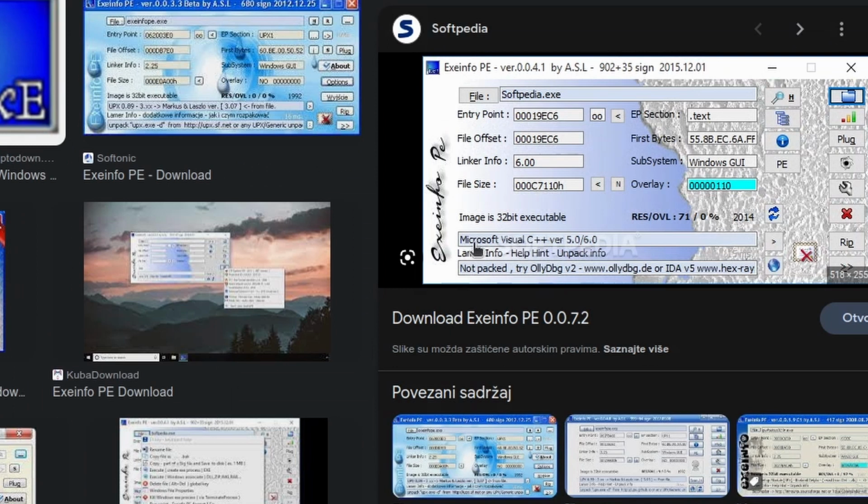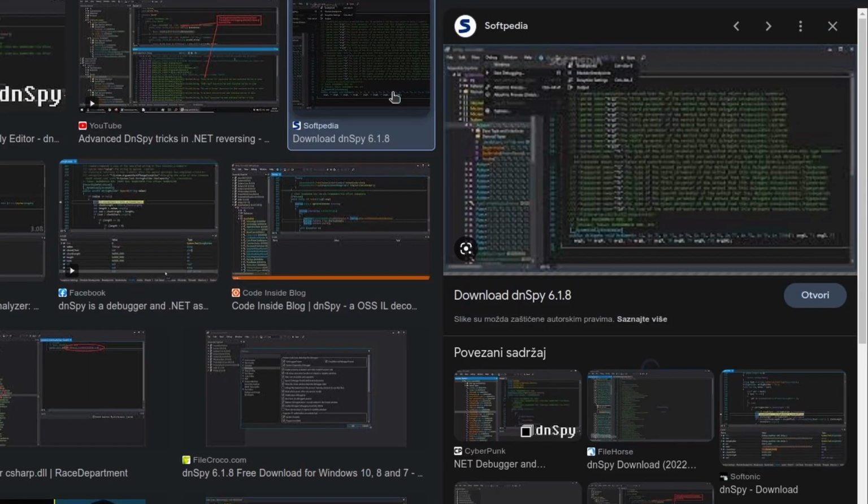Tools like Exeinfo PE, which basically tells you about packing of the malware and gives you instructions on how to unpack it. So packed malware is packed because it is harder to detect or it is harder to analyze and stuff like that. So unpacking it before you start the analysis is very useful and you should always do it. You also have dnSpy, for example, for decompiling .NET malware. So if malware is built with a .NET language, you can decompile it easier and you can read it easier with dnSpy. So I definitely recommend FlareVM.